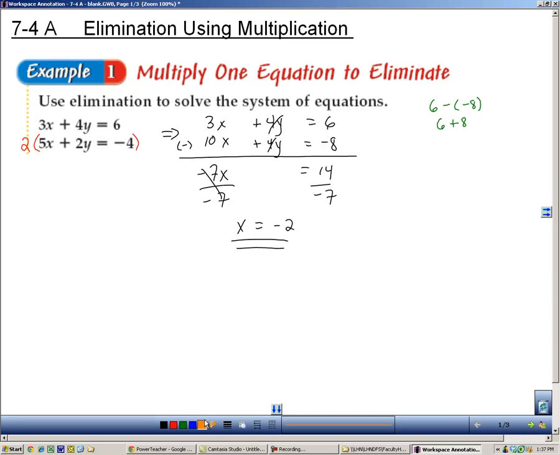Now I've got to figure out what the y is. I'll plug x into, let's go with the first one. So 3 times negative 2 plus 4y equals 6. That's a negative 6, so I'll add 6. And I'll have 4y equals 12 divided by 4, and so y equals 3. Ordered pair then is in alphabetical order, negative 2, 3 is my solution.